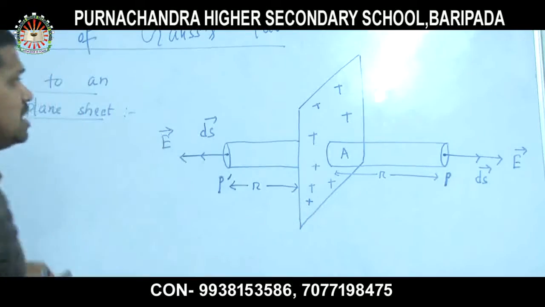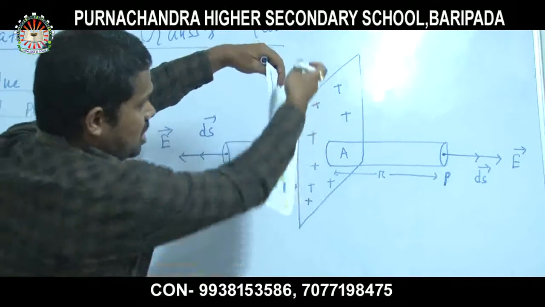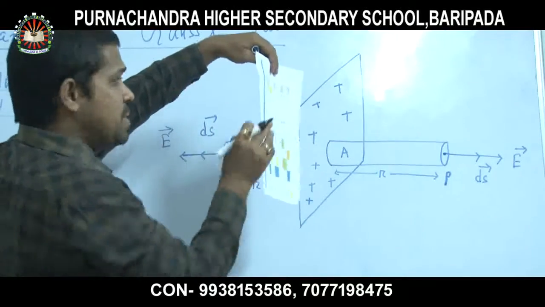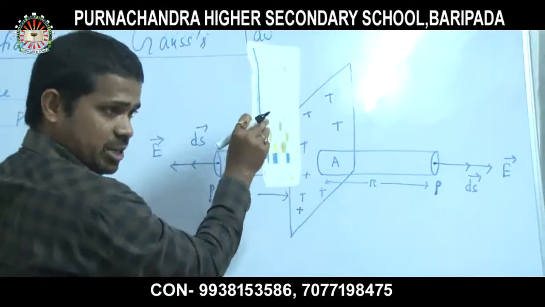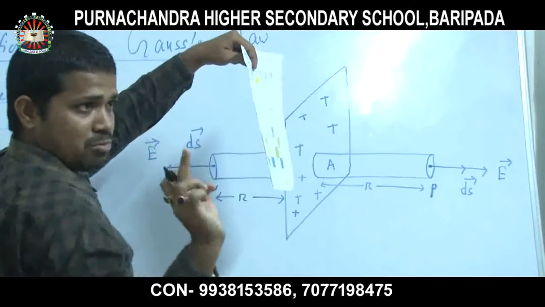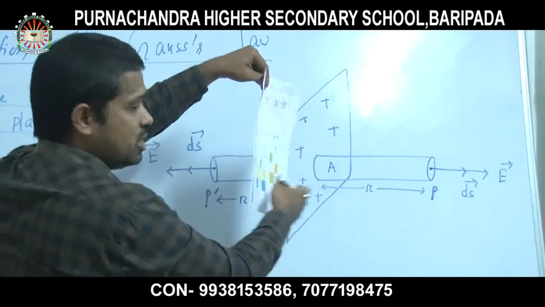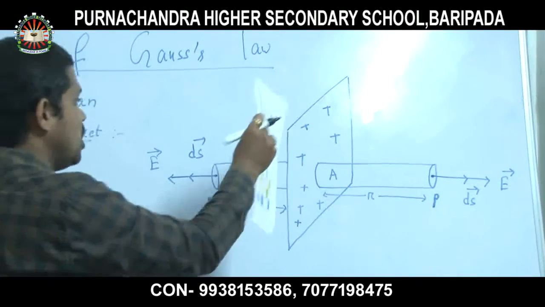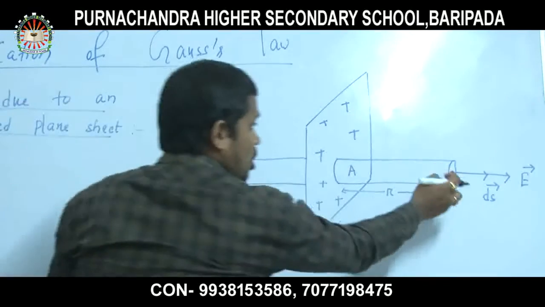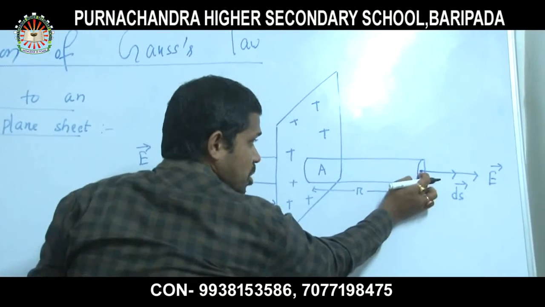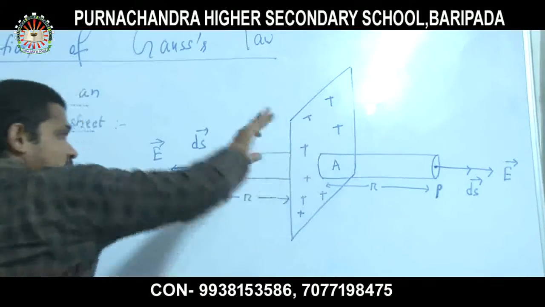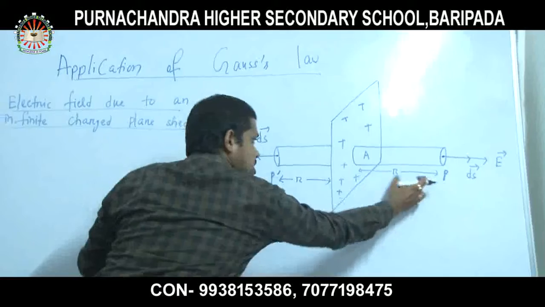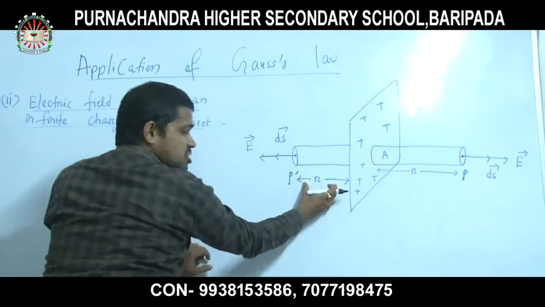So do not be confused, students, because these planes have two surfaces, this surface and this surface. I have to find the electric field intensity for the whole sheet, not only for this surface. It's a very important one. So for this surface I will take a point P here, and for the other surface I will take a point P dash here. I think it is clear. So our aim is to find the electric field intensity at point P for the upper surface, and from the bottom surface I take a point P dash, which is also at a distance r from this sheet.